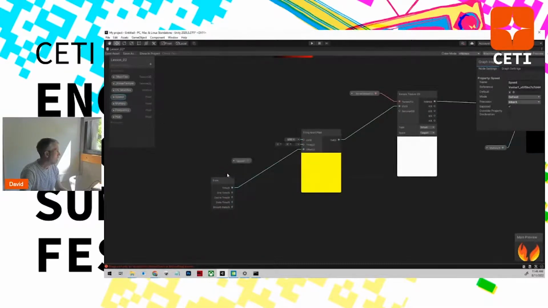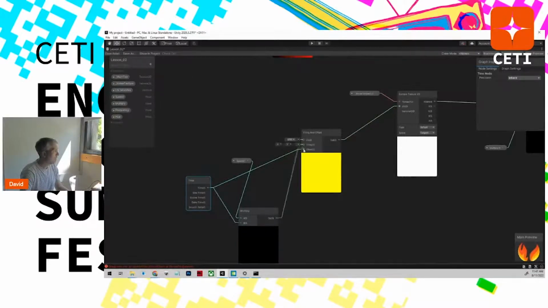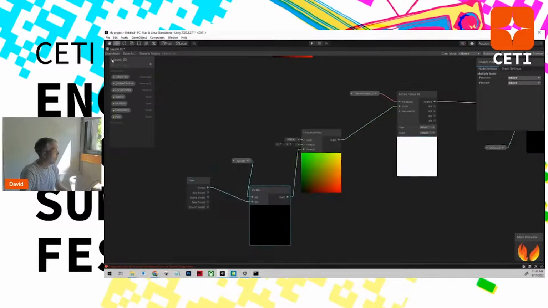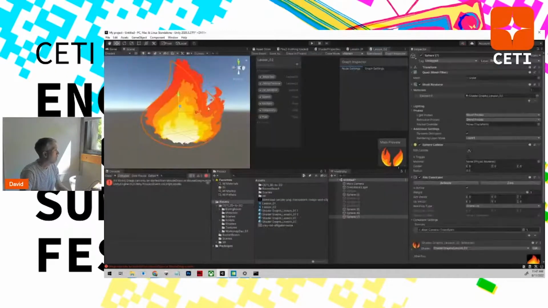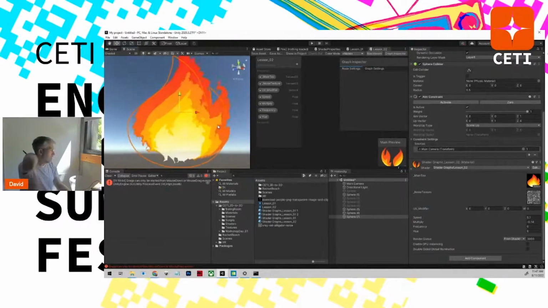Speed. This is actually very useful. You can get all kinds of really cool effects from that.